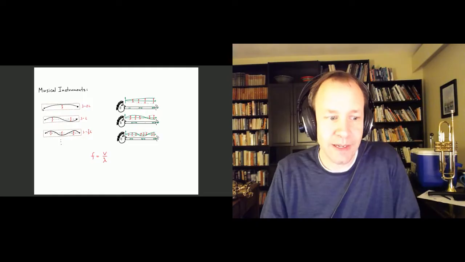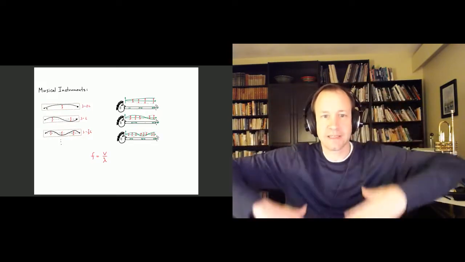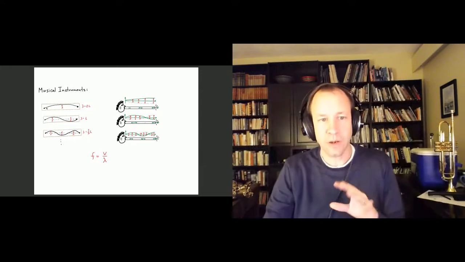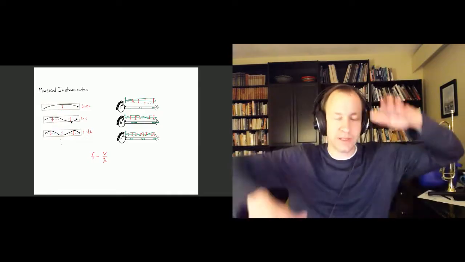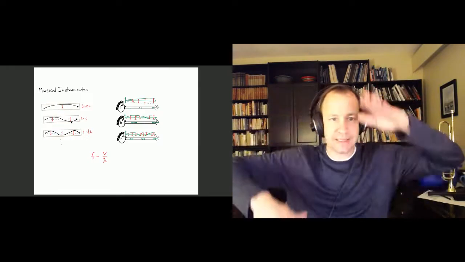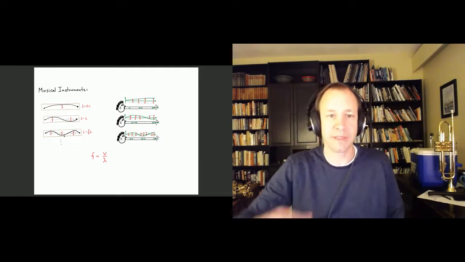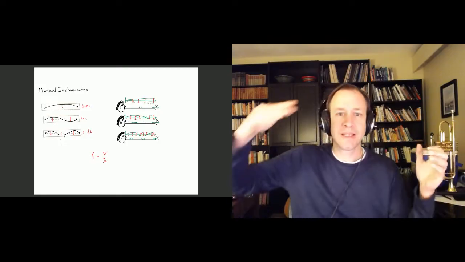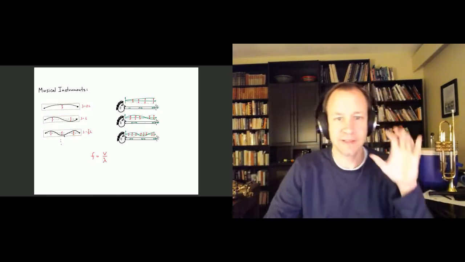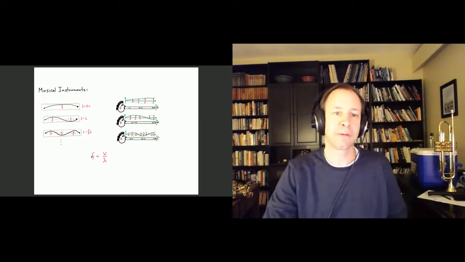And so we saw that for a guitar string, you could have a wave that oscillates like this with only the nodes at the two ends. But you could also have a wave with a shorter wavelength where it's oscillating like this. And then you also have one node in the middle, or you could have two nodes in the middle, and so forth. So depending on the length of your string, then you get these various allowed wavelengths, 2L, L, 2L over 3, 2L over 4, and so forth.